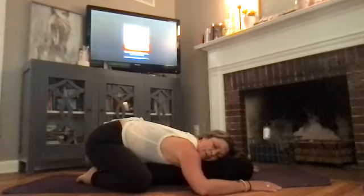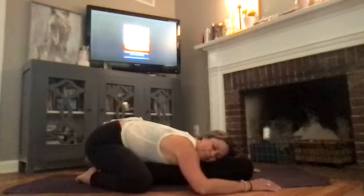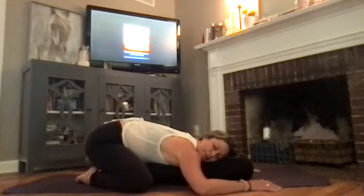The shoulders come up towards your ears. Feel how your body responds to this pose. Restoring and renewing. Grounding yourself. Releasing any fear, any anxiety.